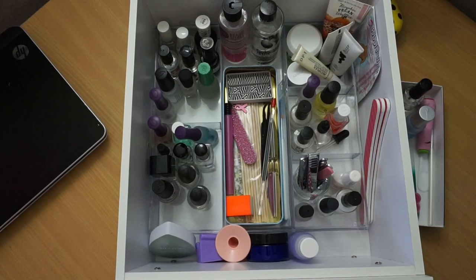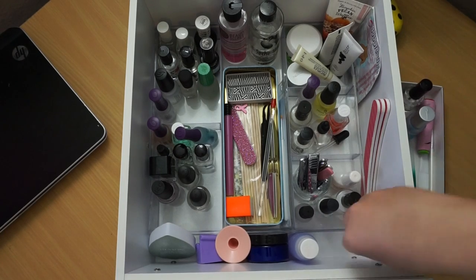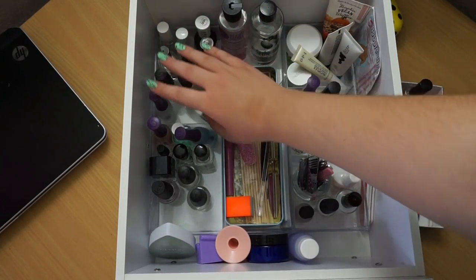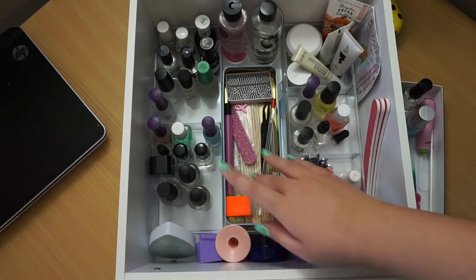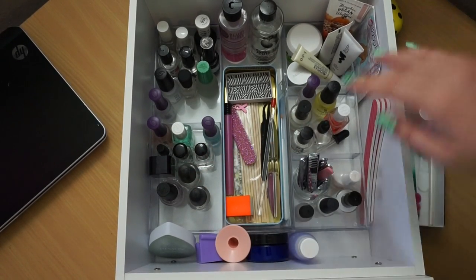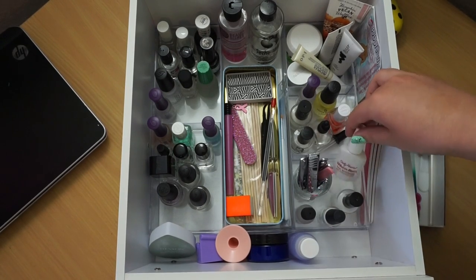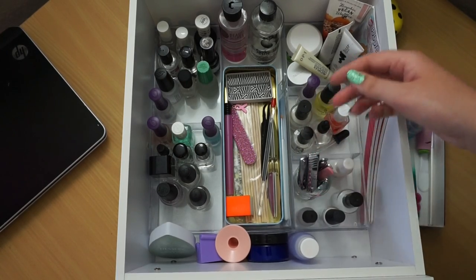When you pull out that little insert, this is what you see. I've kind of organized this. The organizer I got at Fred Meyers in the kitchen section. So these are all my top coats - way too many in this little compartment. And then these are all my base coats in this little compartment here. I just went through and got rid of a bunch. And then this cubby has a few more specialty base coats, like peel-off base coats, a whitening base coat, and a nail growth stimulator one - just stuff like that.